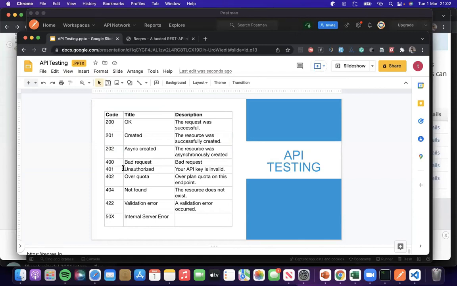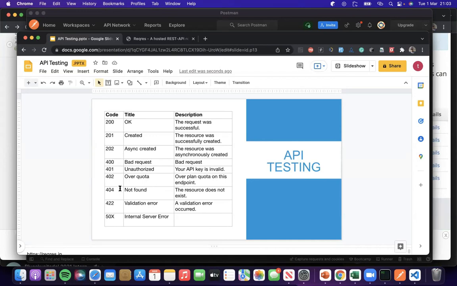For instance, if you want to access your account on Facebook using the API, and you just say, okay, get me my account without passing your username and password, it will say, who are you? You are not authorized. Or say your username is supposed to be 5 characters and you're passing 10 characters, it might say, I don't know you, you are sending me a bad request, which is a 400.